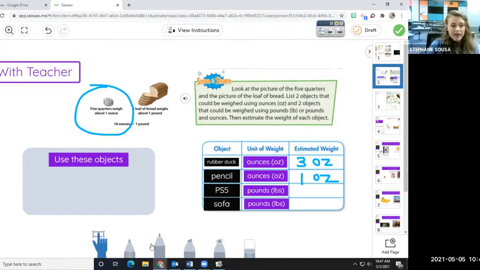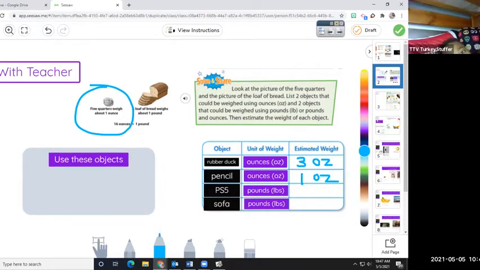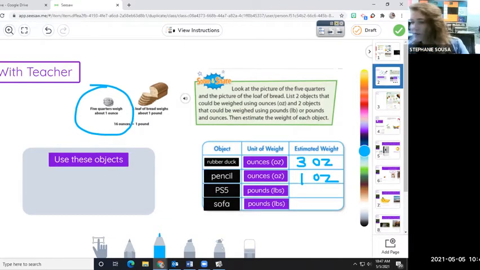So an estimate, man, I don't even know, a PS5. I only play Xbox. What do you guys think? How much do you think a PS5 weighs? Now here's a clue. A notebook is going to weigh about 1 pound. Okay, a standard water bottle, not my goofy big one, but just like a water bottle that you get in a pack, weighs about 1 pound. How many pounds do you think a PS5 weighs?